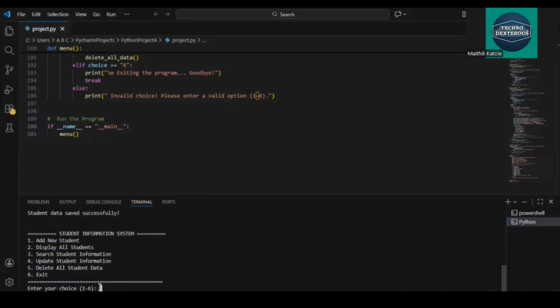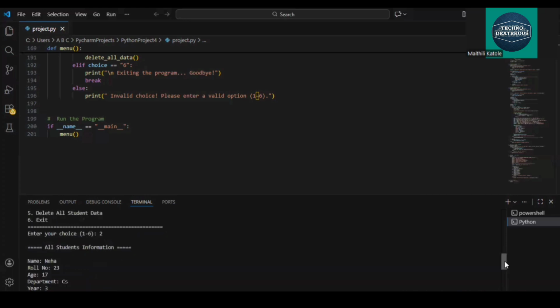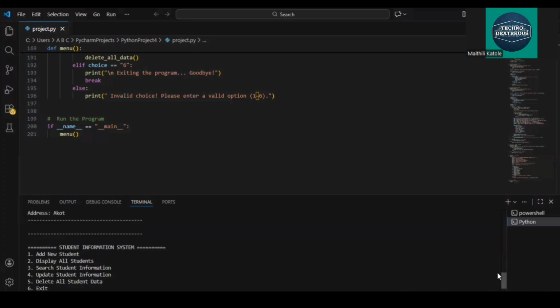Now let's display the student information by putting in some values. Here we will get the student information displayed as above. Now this will show how all the student record data will be saved.